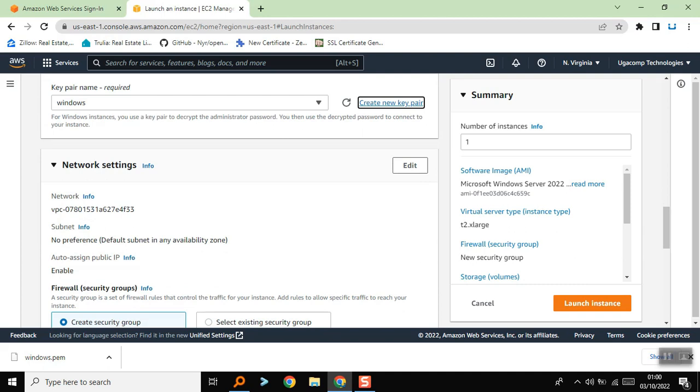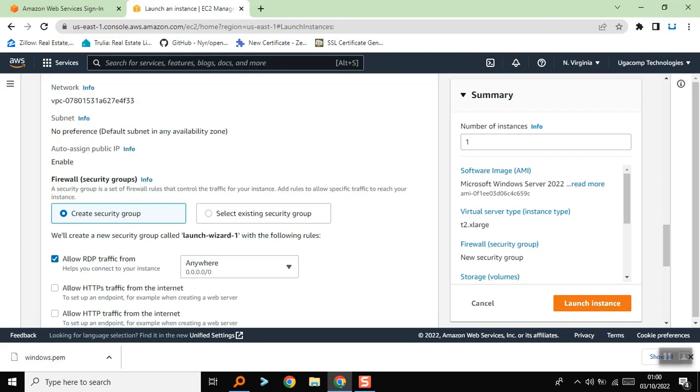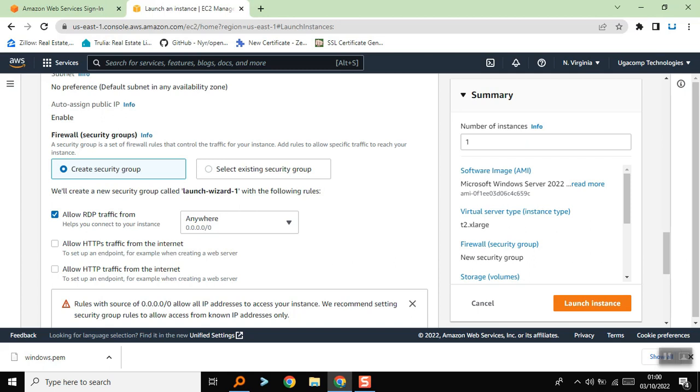Now the next step is to create a security group. If you already have an existing security group, you can select it, but for this case, since it is just a walkthrough tutorial, let's just create a new one. Make sure you allow RDP traffic, because this is a Windows instance. We have to access the machine using RDP or remote desktop access or protocol.